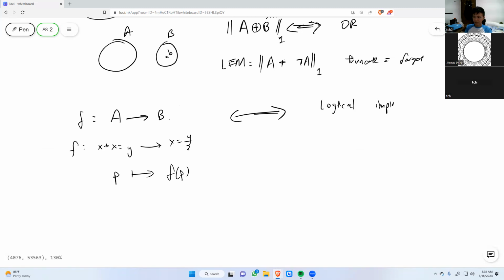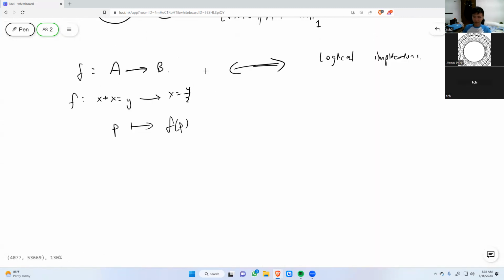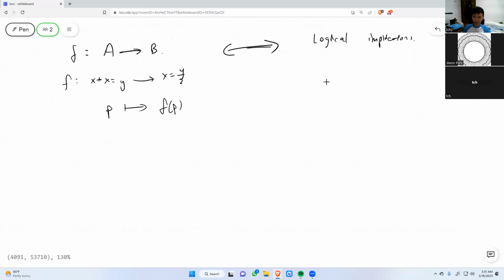Okay, that's great. The whole structure is going to be built on functions. The whole type theory is going to build on the notion of functions, because that carries logical implications. So back to not. How do we define not of A? The answer is that it's actually a function from A to the empty type.